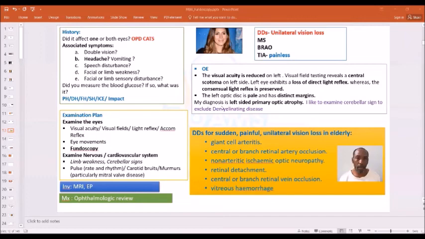So I have written the information, what could be the information in a case of multiple sclerosis with unilateral vision loss. This is a chart given for you, just like what I say, the checking points. It's called the checklist. Very important is to check whether the vision problem is in one eye or both eyes. One eye means a local, unilateral disease; both eyes means a generalized disease. Papilledema is usually a both-eye problem, right? It could be papillitis as well, with edema, and maybe a reddish hue would be there.